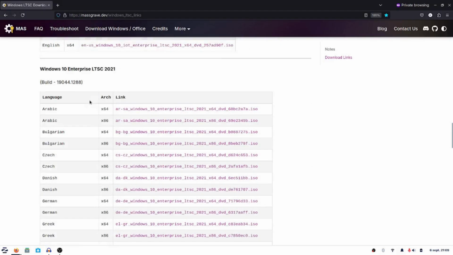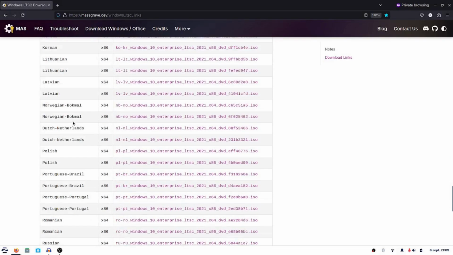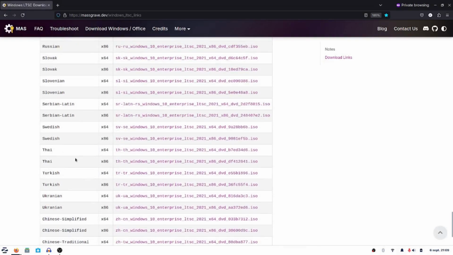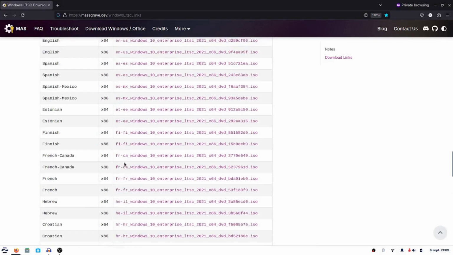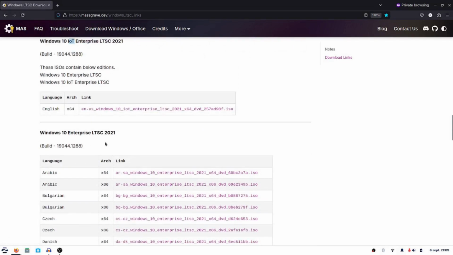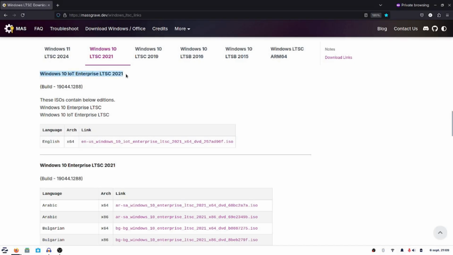So we have, I think, almost all principal languages spoken in the world. It's supported till 2026, so next year. This is what I use on my laptop, but even then I don't connect it to the web that much. I only use it for software, because there is so much software like video editing and voice recording that is not available on Linux. Also Photoshop, sadly. But I don't connect my laptop online. I just use the Linux installation that I have to connect to the internet.